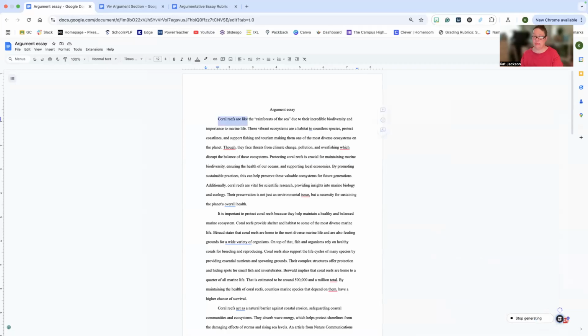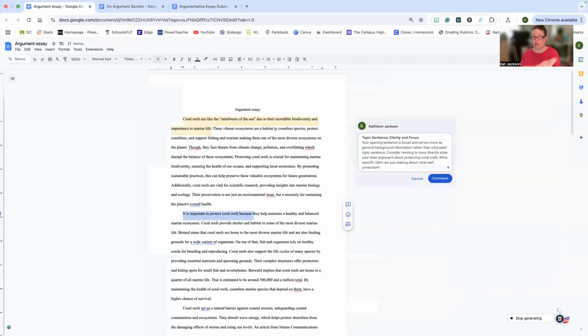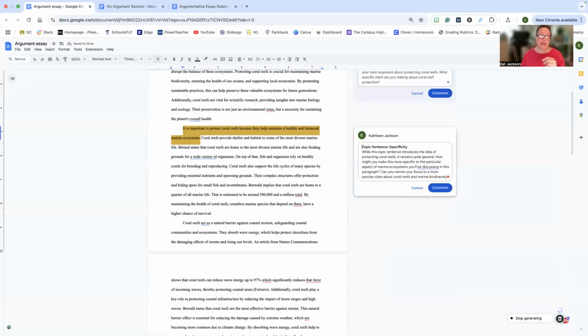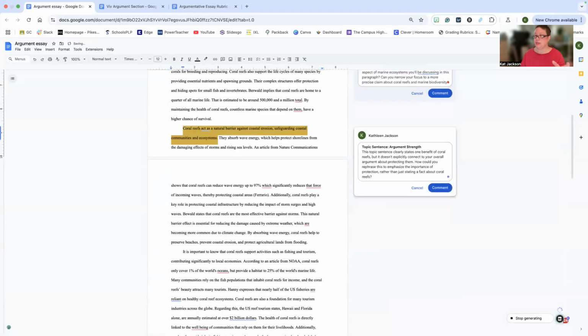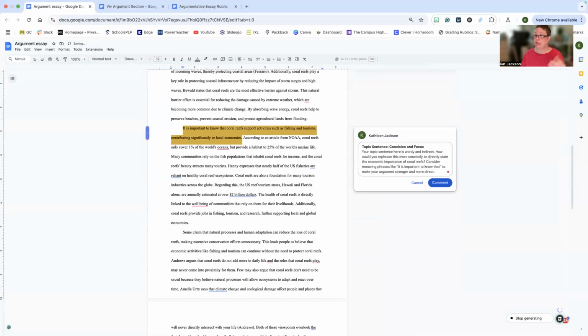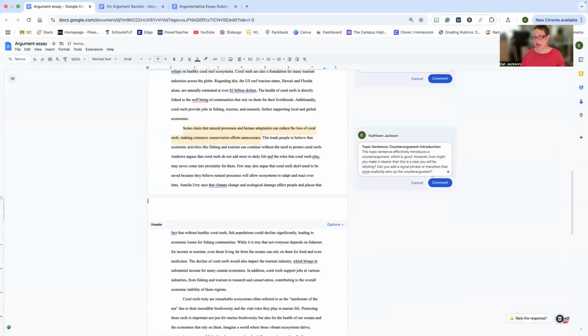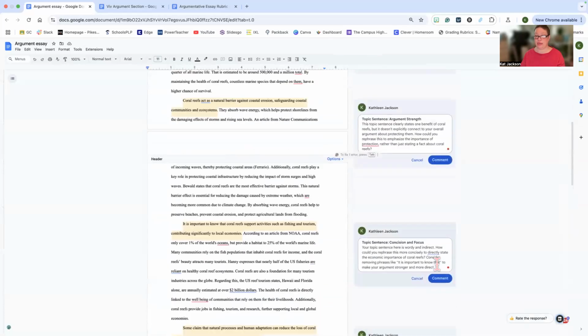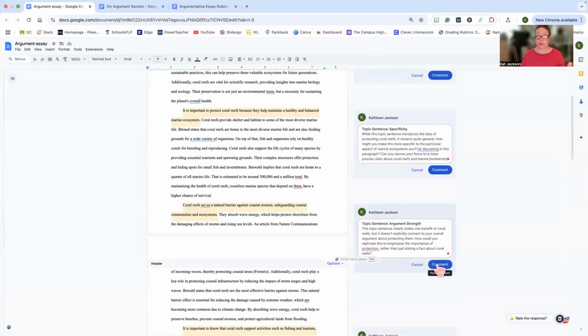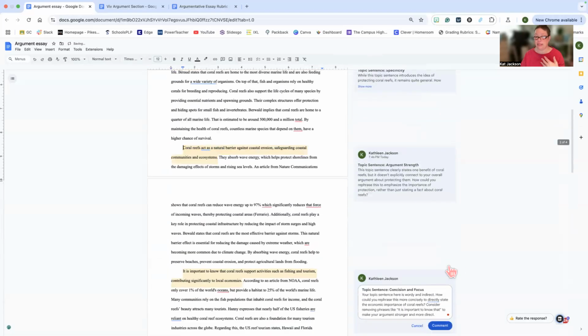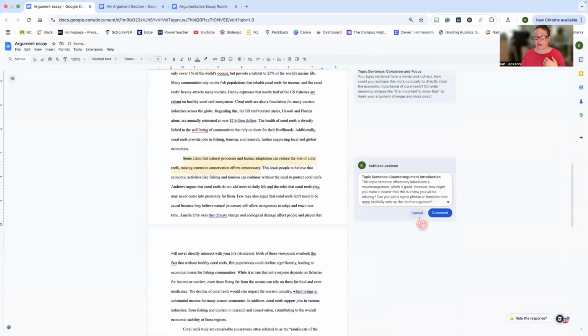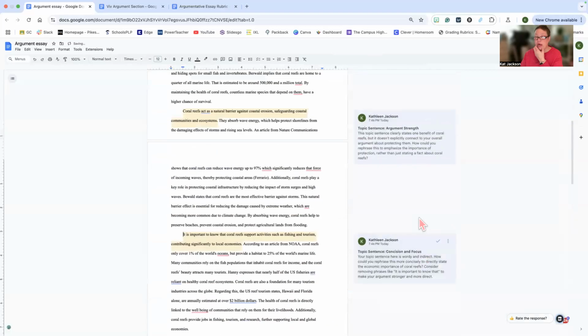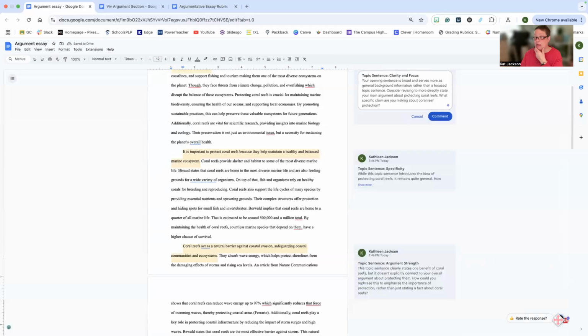It's not perfect. Sometimes it'll come up with other things that I don't want. Again, here goes this very first sentence. But in general, it does pick up on the majority. And what I'm looking for is something that saves me time, and this is definitely doing it. So I can go through here again. I can align it. I can read through this. If I like it, comment. If I don't like it, cancel, change it, and then click comment. See, I like a couple of these. All right. So that is just quick targeted feedback for students.